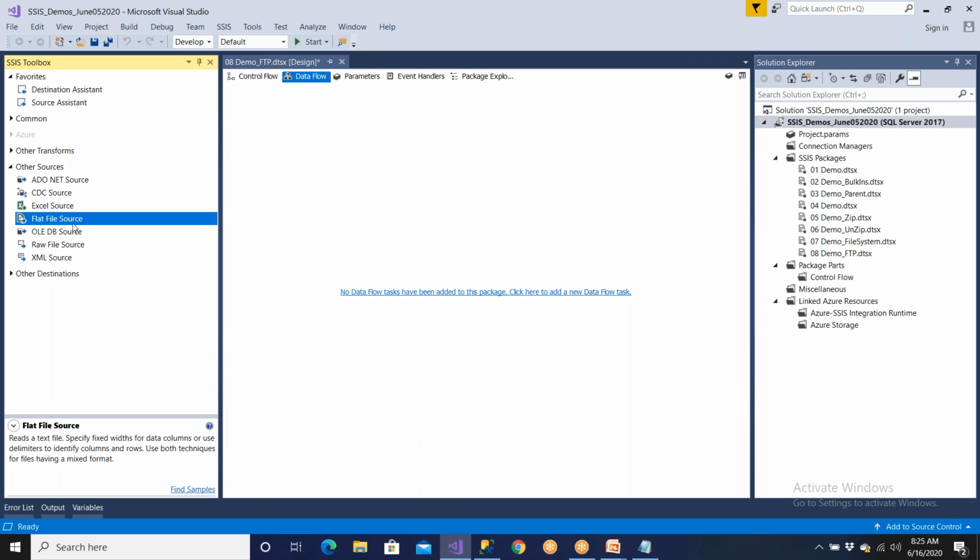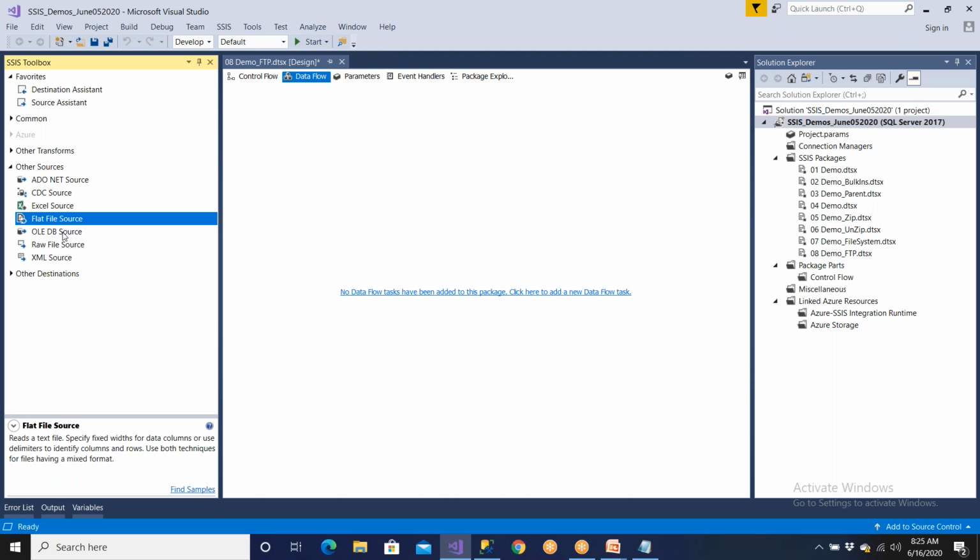You should be able to read the data from the flat file source, and OLEDB source means you can read the data from any RDBMS. Flat file means you have a notepad, you have CSV files, text files, whatever be the data that you want to use, you should be able to use that. You can read the data anywhere and everywhere from flat files, text files, notepad, CSV files, comma separated values files.